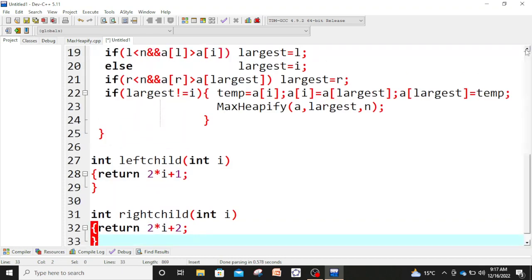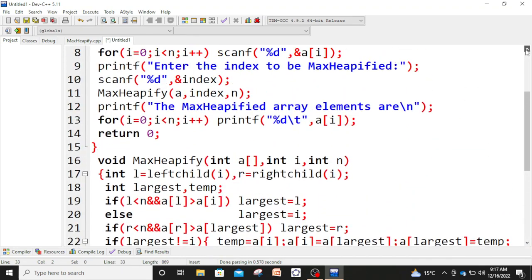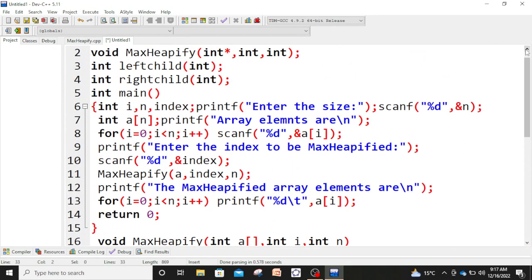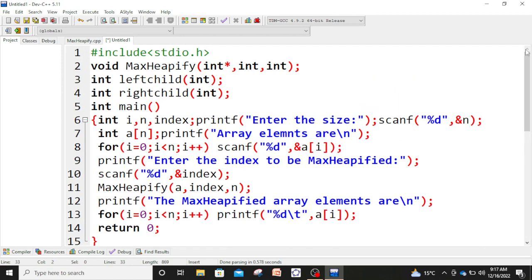I again remind you what this program is. This program is to max heapify a certain node, and in this video I will type a program for the max heap.